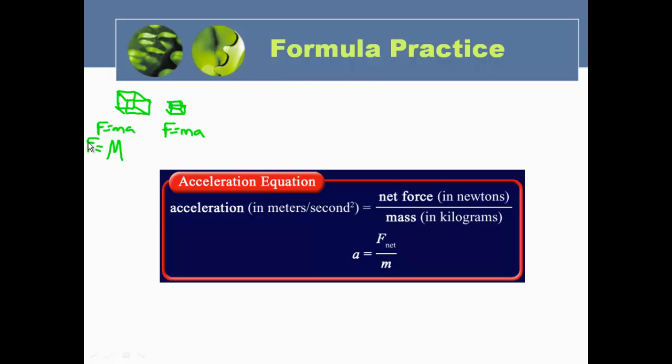How should I draw that A now? Very small. The acceleration is going to be tiny. If I use the same force to push this brick, I'm going to show that by this. Same size F. It's got a very small mass. How should I draw the A? Very big. It's going to accelerate a lot more. All right? So mass and acceleration are dependent on one another based on the force exerted on the object. Okay?